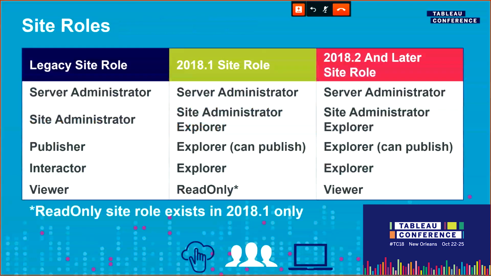In order to understand the difference between how legacy site roles and the new user role-based licensed site roles work, take a look at how they convert as you upgrade. You can see server administrators maintain the same role throughout the different versions of Tableau Server. Your publisher user will be converted to an explorer can publish. Your interactors will be converted to explorers. And the old viewer role that was highly restricted in its permissions is replaced by the new viewer role that has much greater capabilities to enable data-driven decisions across your organization.